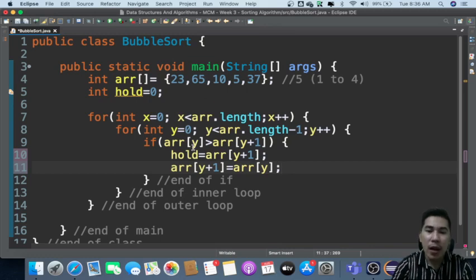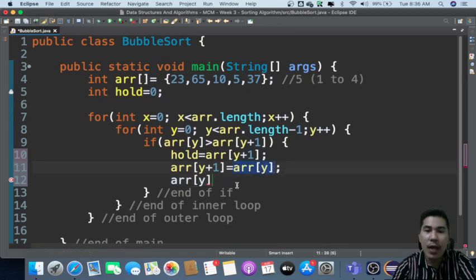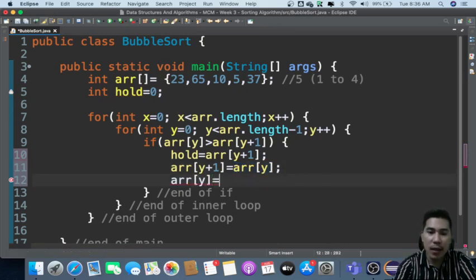It's okay to swap them because we already held the value in the hold variable of y plus 1. So it's okay to replace it with the next value. After that, we can now replace the value of y with the value which we stored in the hold, which is basically the value that we hold temporarily.